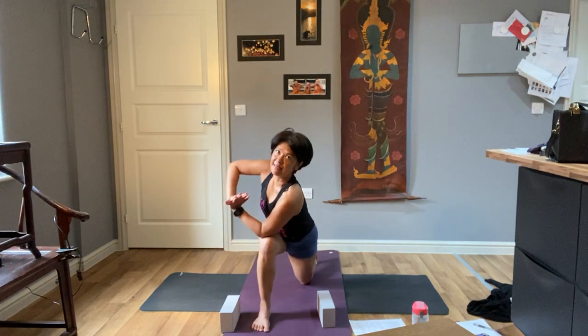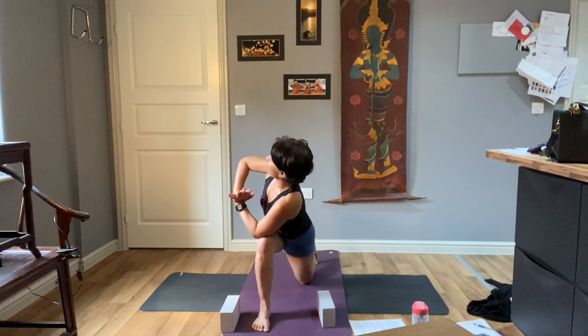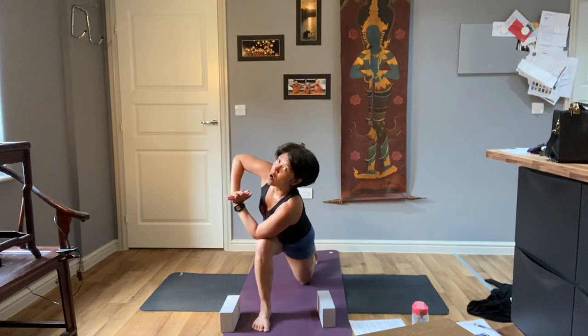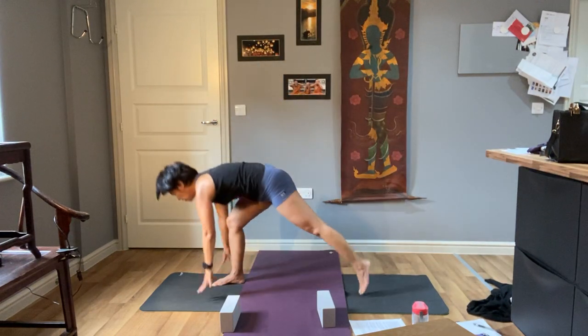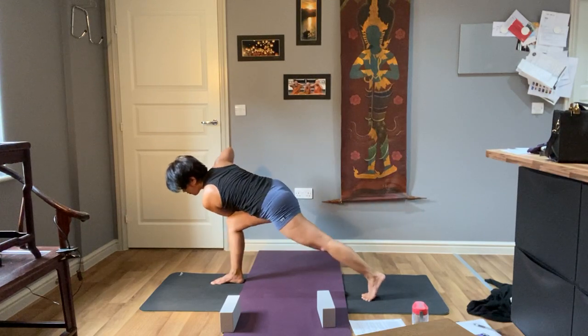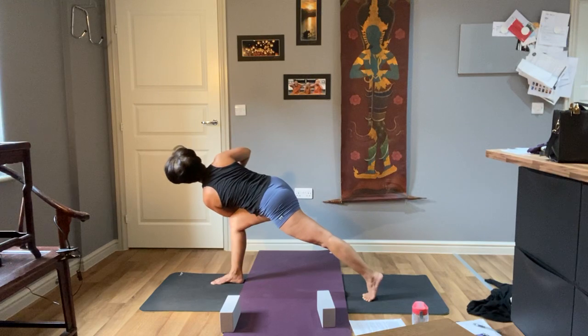Inhale, hug the thighs, lengthen the spine. Exhale, spin your chest to the left. And then you can stay right here with that back knee down, or you can lift that back knee up off the floor. But if you're lifting your right leg off the floor, right knee off the floor, make sure that it's not floppy. You're pressing out through the heel and you're pressing the front of the thigh up and hug the inner thighs towards each other and breathe.